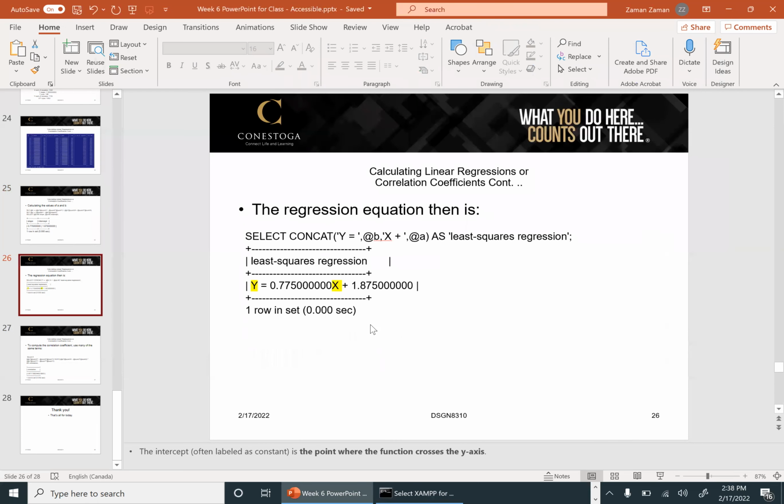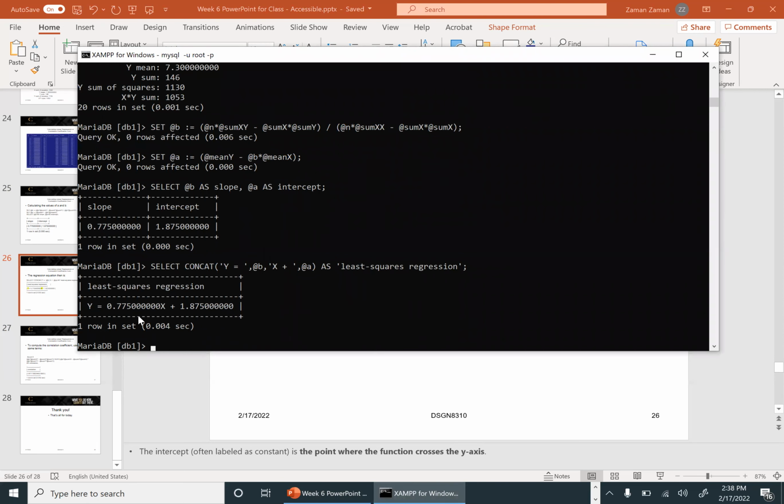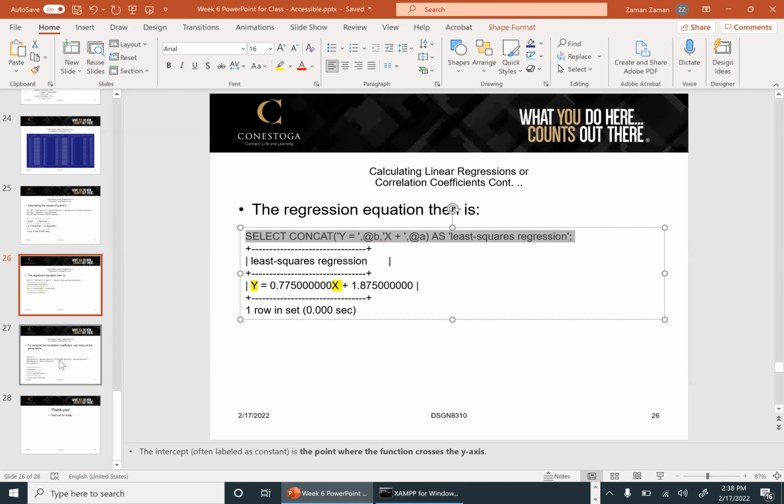Then we have x and y. Now we got this value of a and b, so we can easily represent this y equal to ax plus b. Now we can put x and y and calculate the unknown from here.